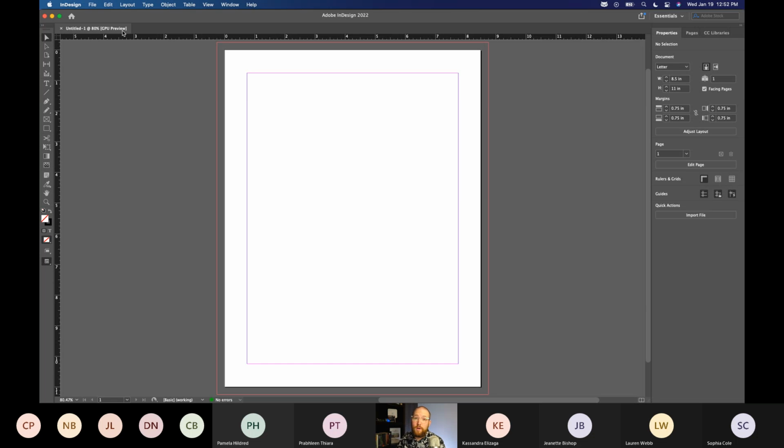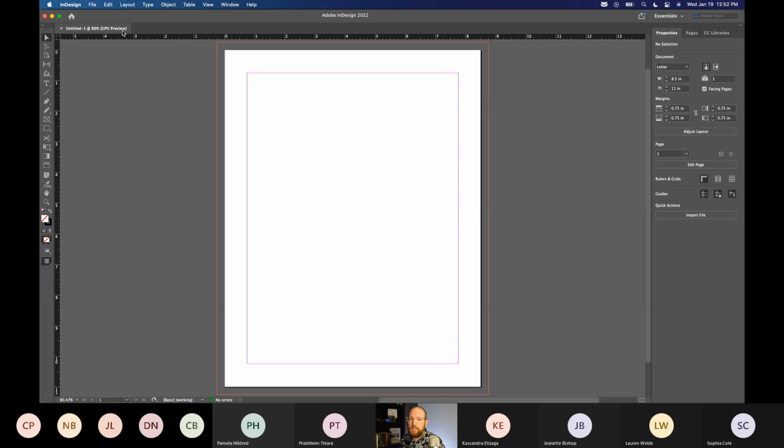So what that translates to, without getting too technical, is if you have older hardware, an older computer or an older laptop, you should still be able to edit in InDesign. Just your preview might be a little lower quality because it's going to drop the quality on the preview. But you don't have to fret. It's still going to look really good once you print it. It won't be a problem. It's just a preview thing.